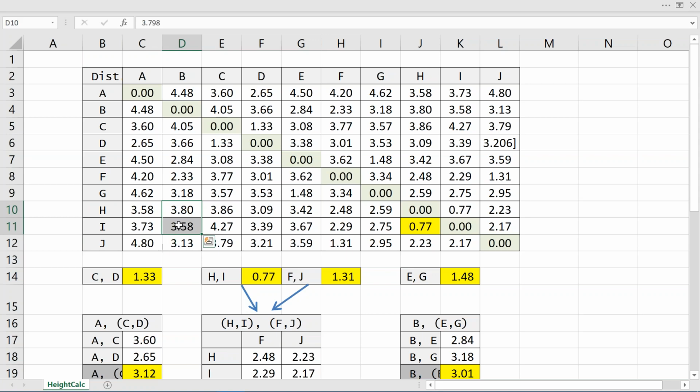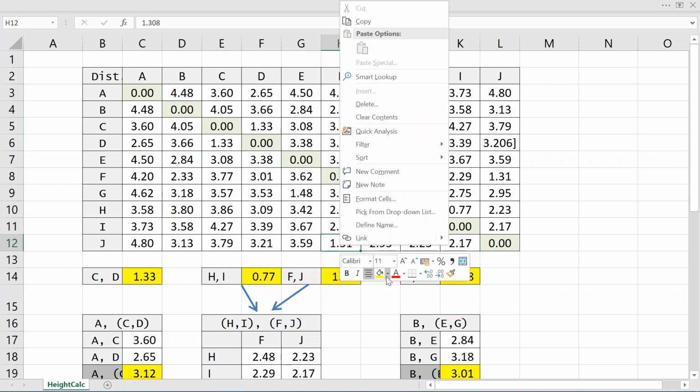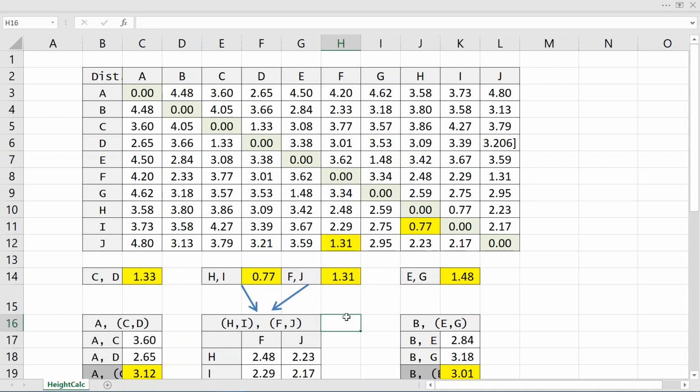This way, for the HI cluster, you can now recompute the distance with A, B, C, D, E, F, G and J. The remaining distances are all available in the matrix. Whichever distance is minimum, those two objects are now going to get merged. In the entire calculation, it seems FJ came out to be minimum, that is 1.31. So where is FJ? Somewhere here, 1.31, this one. This would have come as minimum in the next iteration, so they get merged.